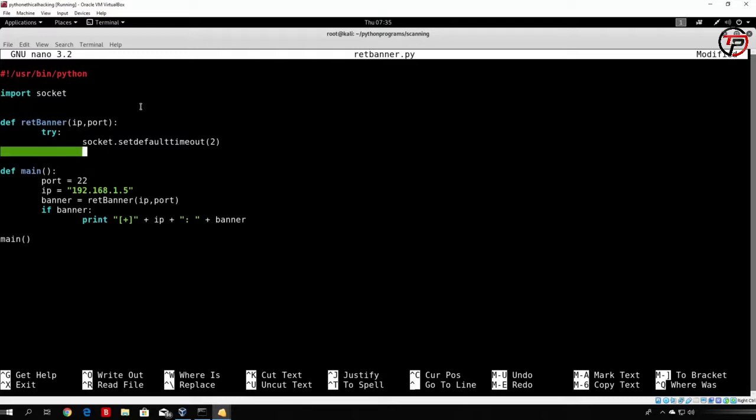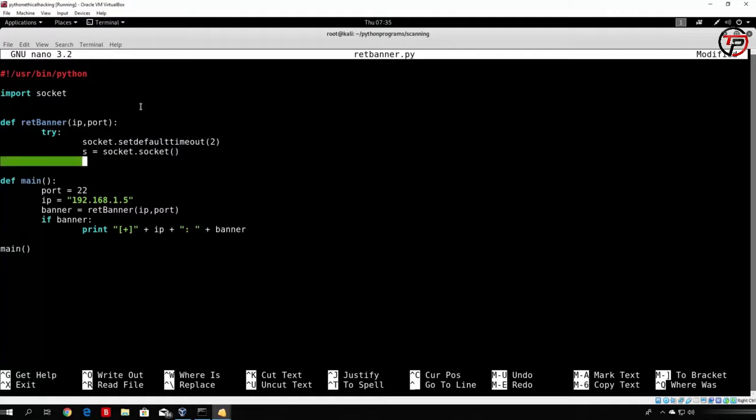And now we will create a socket object. Let's call it s, socket.socket. We don't need to specify anything in the brackets. It doesn't really matter if we specify whether it's IPv4 or TCP protocol. We can leave the brackets closed without anything, and all we want to do right now is to actually connect. So connect to the IP and the port. Use the double brackets, open and close, and select the IP and the port in those brackets.